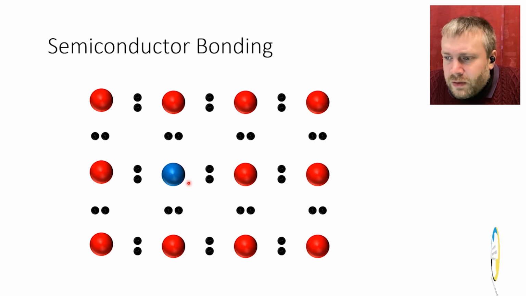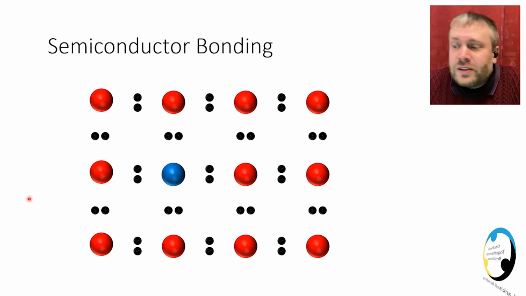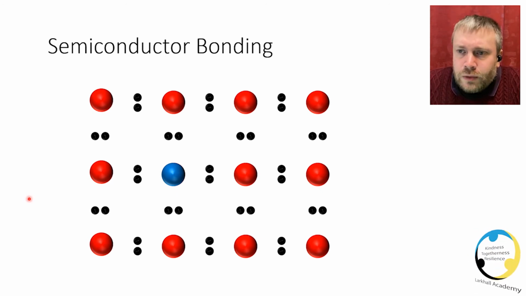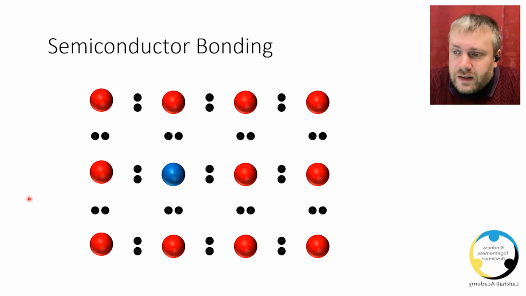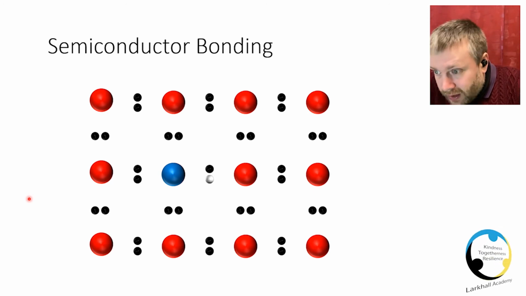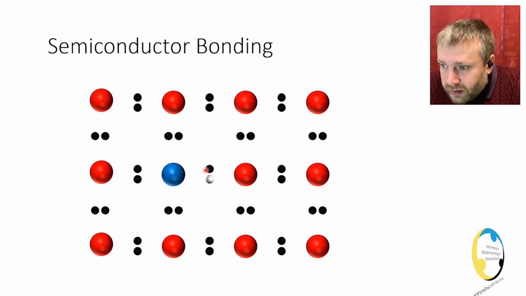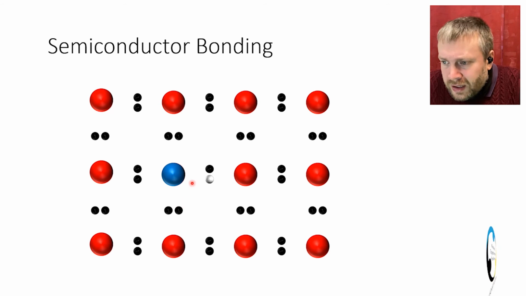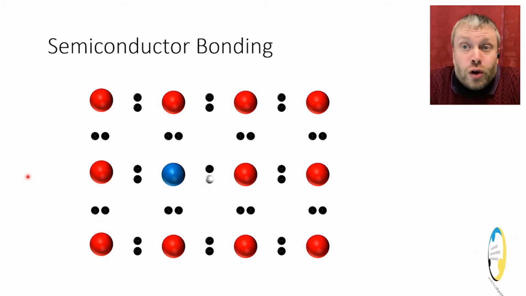Okay, now if we've changed this atom, in particular if we were wanting to make this, we would make sure that this atom didn't have a completely full outer shell, so that all the electrons in that outer valence band weren't full, and we might end up with a little gap. So a little gap, as you can see here, we've got 1 electron now missing here. We call this a hole. Okay, so this is an electron and this is a hole where that electron should be.